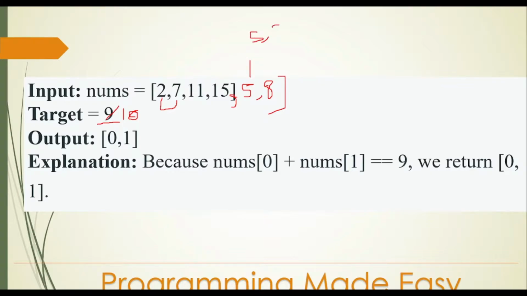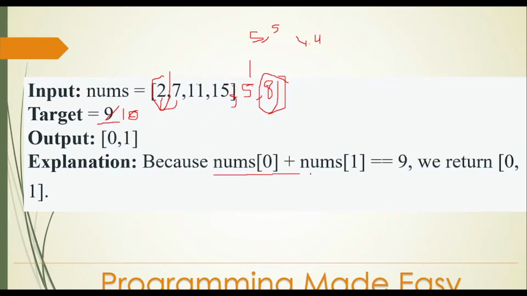That means the index of 5 and 5, 0, 1, 2, 3, 4, that is 4 and 4. Since we are returning the index, we have to return the first index and the last index.